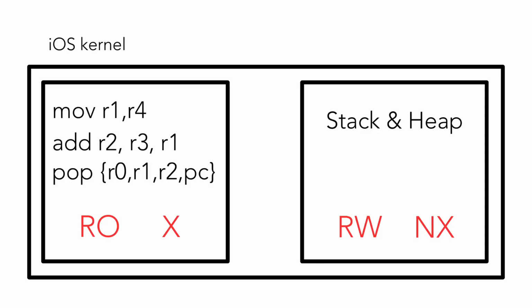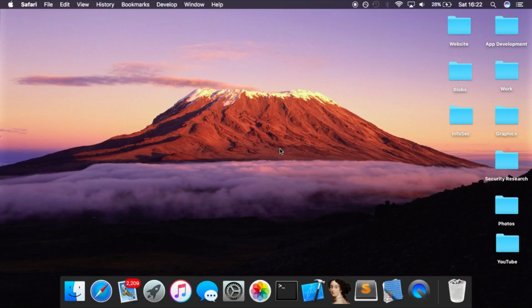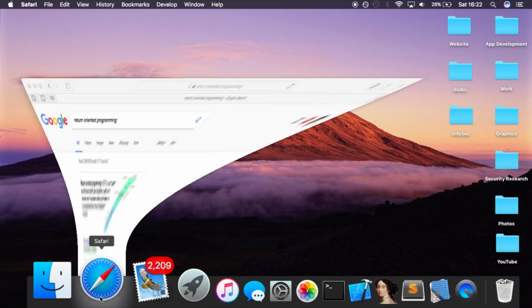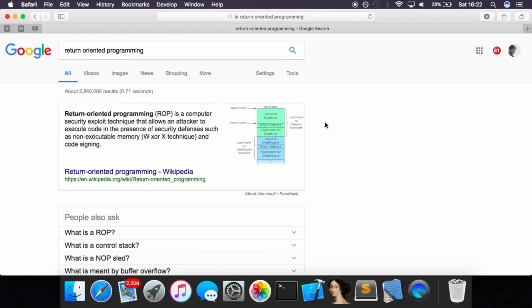So basically you can never have a piece of memory that's marked both executable and writable, because if that's the case, then an attacker can find a way to write their own code into the program memory and then just execute that. So return-oriented programming is a way of getting around that by reusing code that already exists in the actual application. We're going to use parts of the code and chain it all together to achieve a different outcome that the application was never actually intended to do.